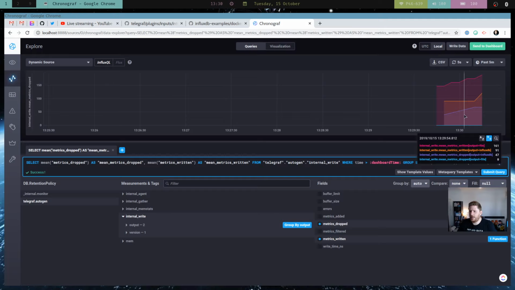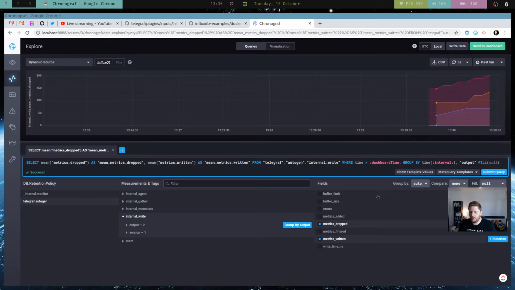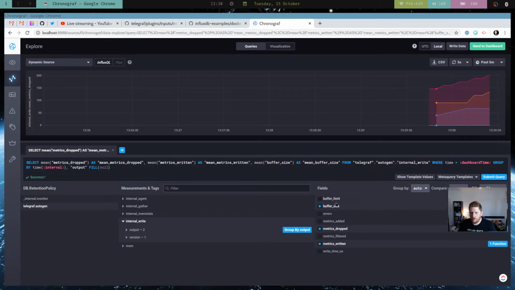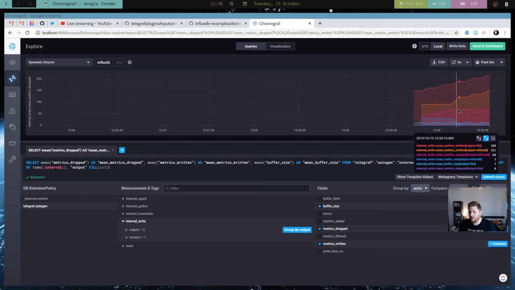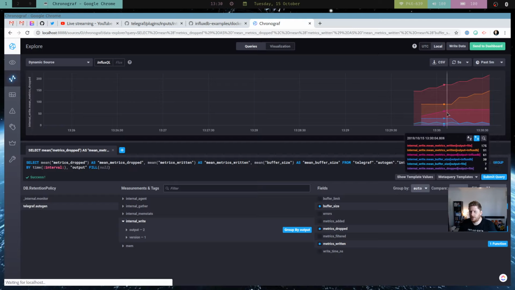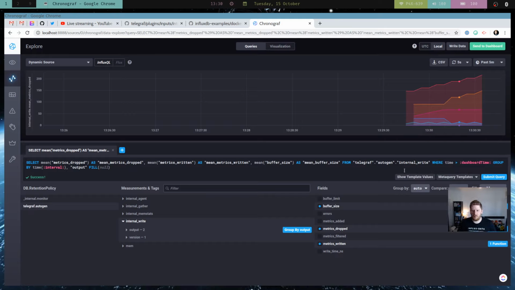So now we can see we had 3 lines, and that's because our metrics being dropped was actually on the rise. And in fact, if we add our buffer size to this, we can see that our buffer hit 30 here, and then drops back down as InfluxDB comes back on, and then everything goes back to normal. So the metric buffer is a really simple setting within Telegraf that just gives you that extra resiliency in case your InfluxDB, or any other time series database that you're using, goes down for any period of time. So the larger you make the metric buffer, the more memory you're going to consume.